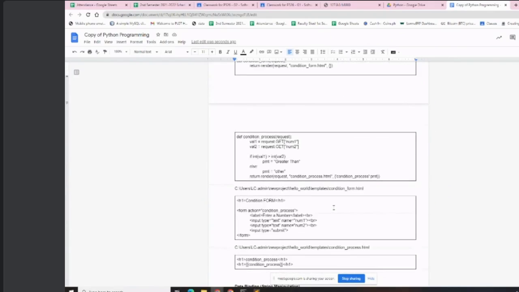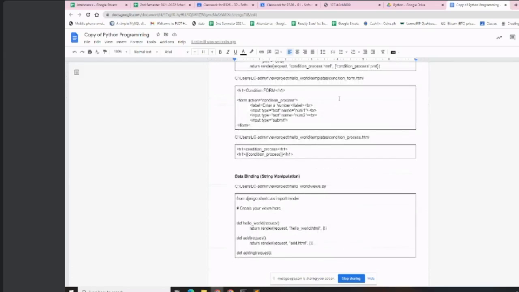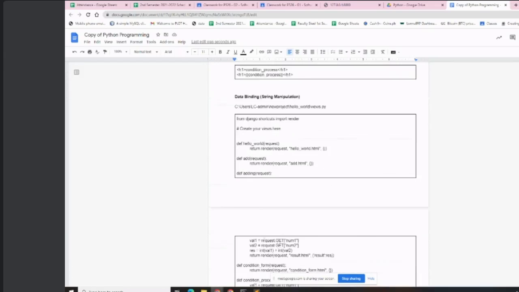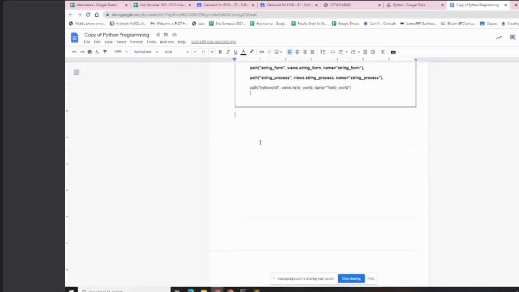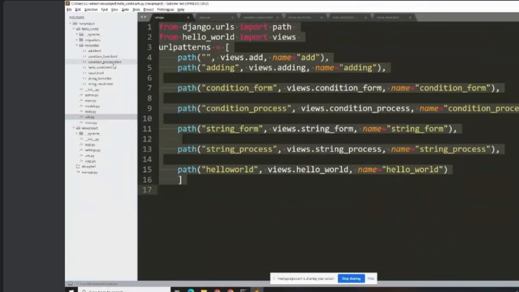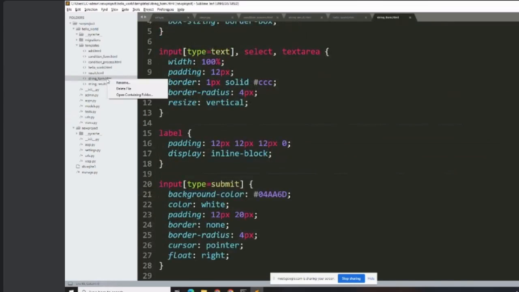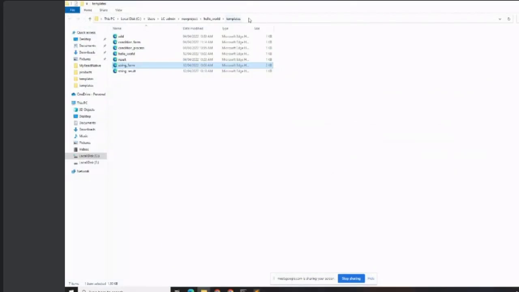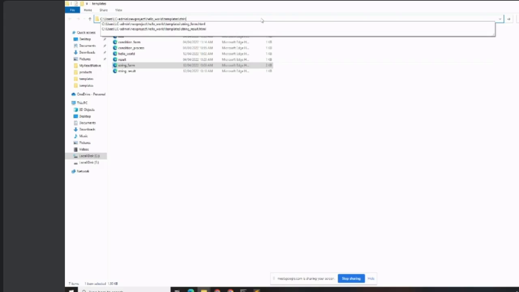Then templates. Okay, sige. Then template for string form muna. String form. Templates. String form.